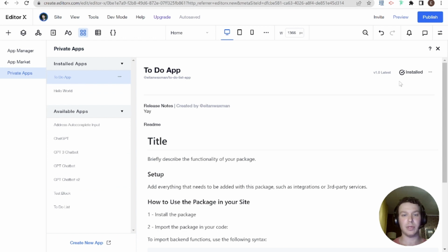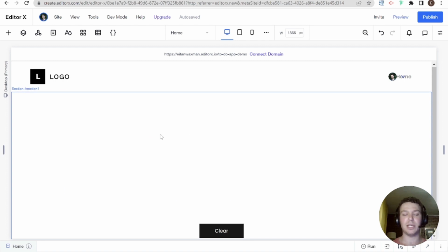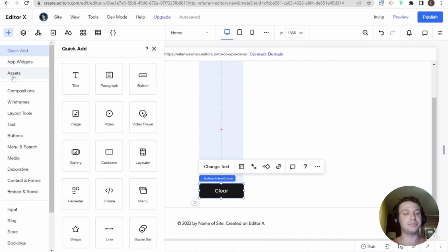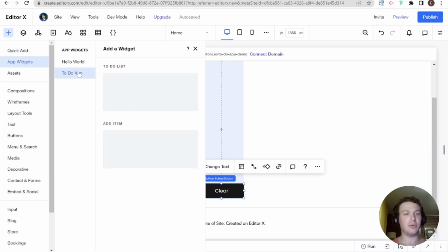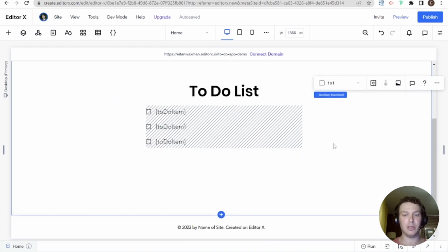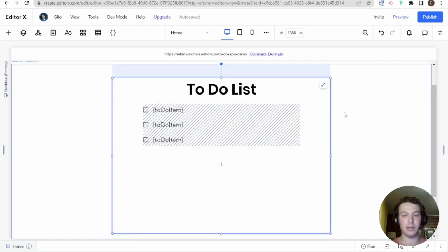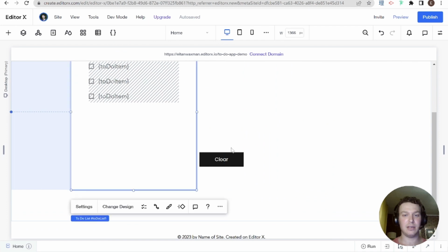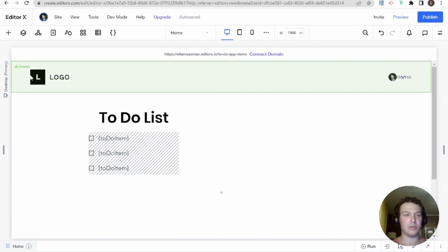Cool. To-do app installed. Okay, V1 latest, awesome. So we have the latest, newest, most updated version of the app here on the site. And I'm going to go ahead and add in our widgets. So if I go here to app widgets, then I can go to To-Do app and I can install the to-do list. And I'm also going to install what I didn't install last time, which is the way to add the to-do items. So we have the list itself, put that on the left, let's say. And then I can also add the add item widget.